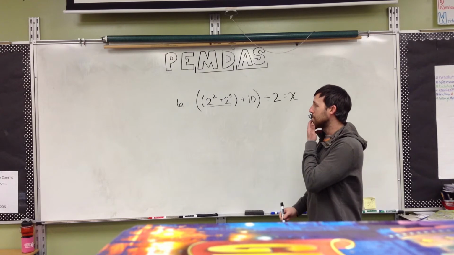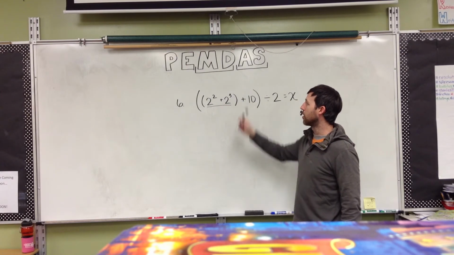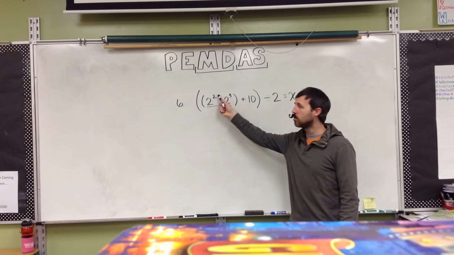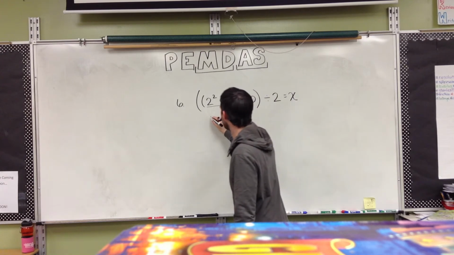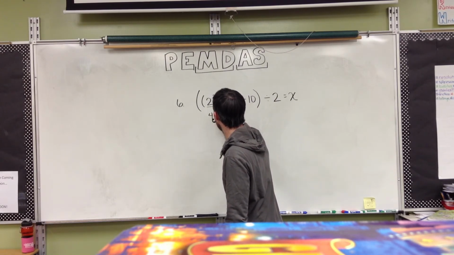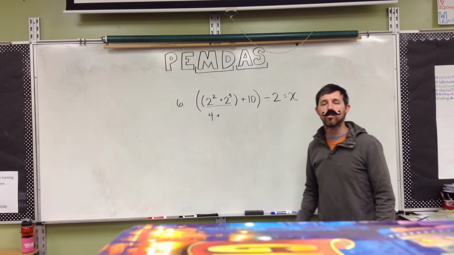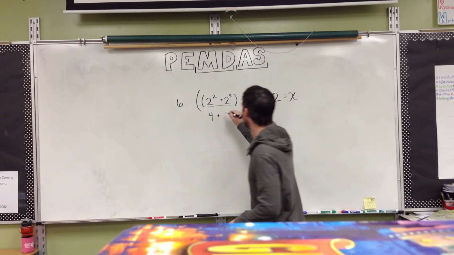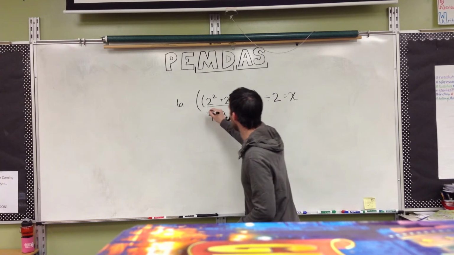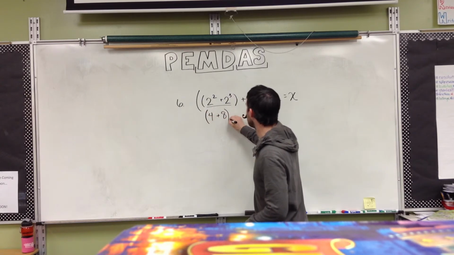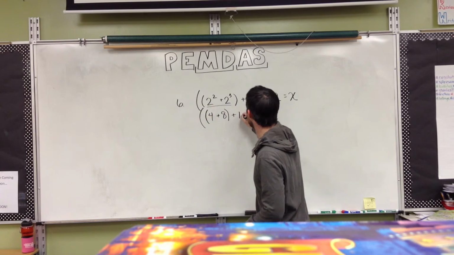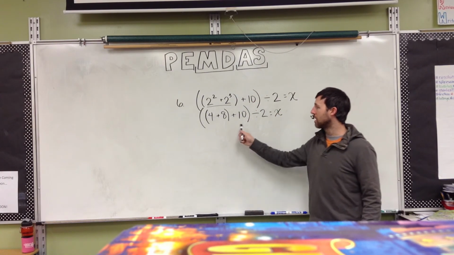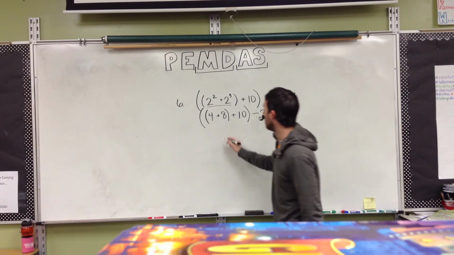If we're starting with our exponents, we have 2 squared and we have 2 to the 3rd power. So 2 squared is 2 times 2. Not because this is a 2, but because we're doing this one 2 times. So that equals 4. And right here we have 2 to the 3rd power, which is 2 times 2 times 2. 2 times 2 is 4, times 2 is 8. So we can go ahead and do that. We still need to keep it inside those parentheses and bring down the rest of the problem. So we're still working inside the parentheses here. 4 plus 8 is 12.